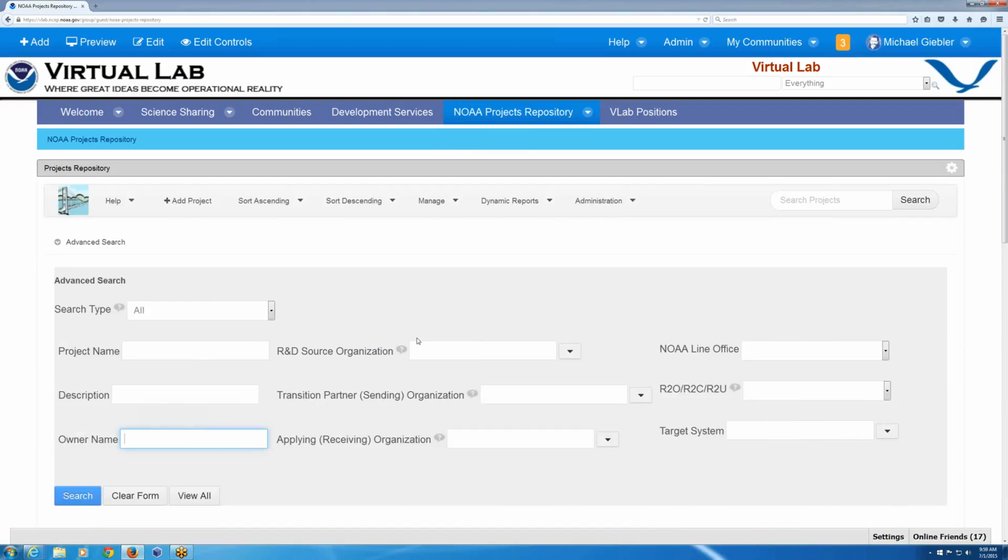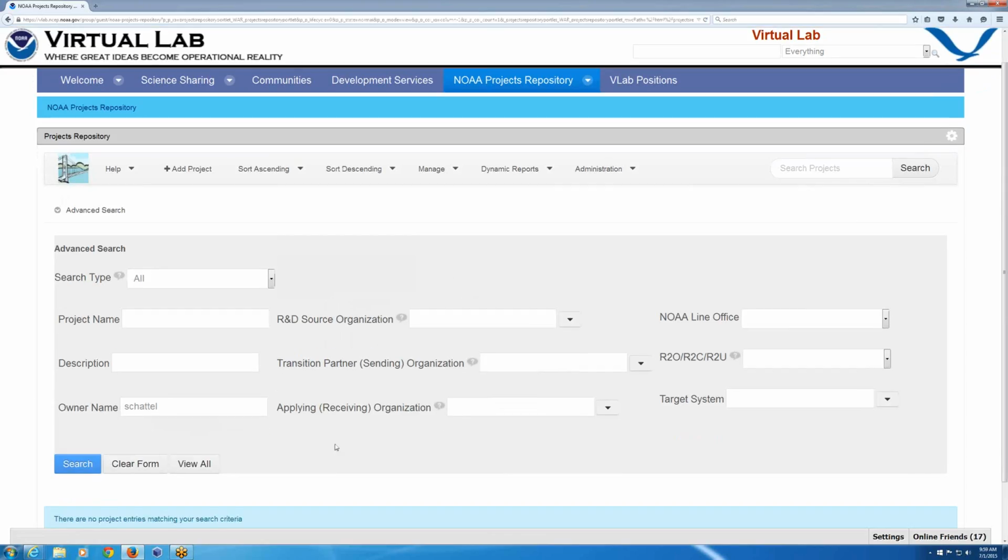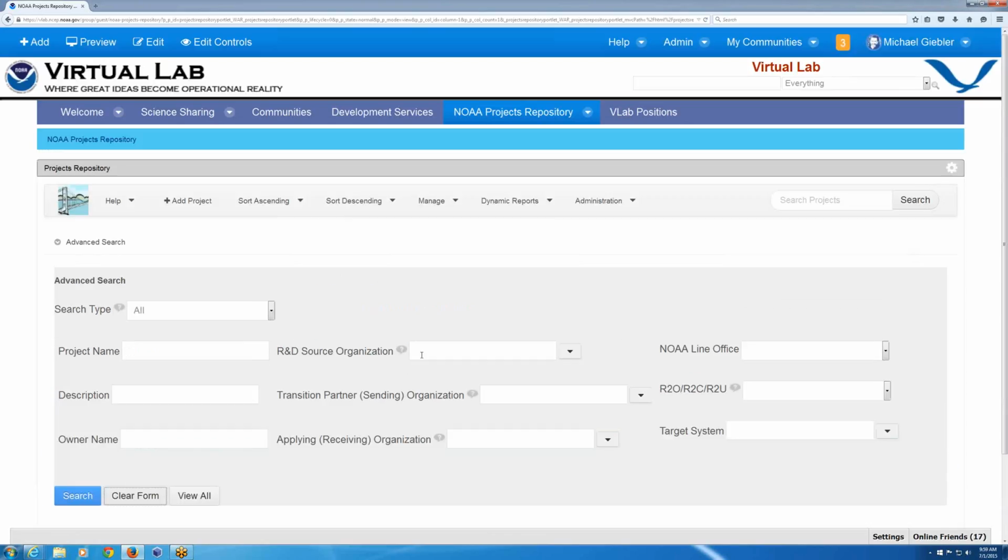Yeah, you could search by the project owner, which is the name of the person. What about the source organization, possibly? Yeah, you can search by the source organization, MDL for example. And I'm guessing for the water center, you guys are probably going to be the source of quite a bit of what you enter.